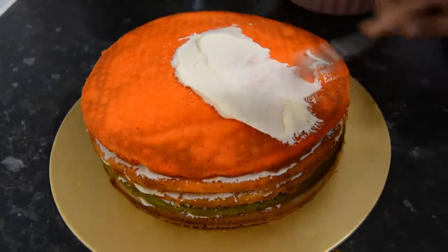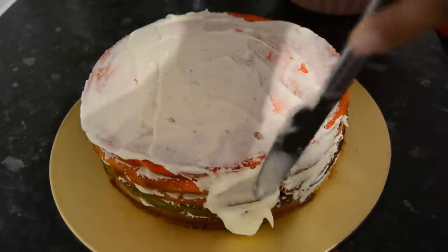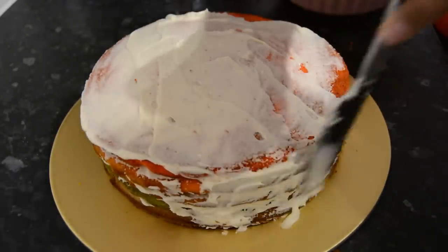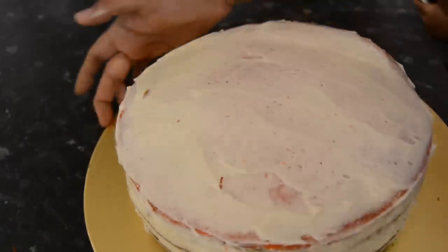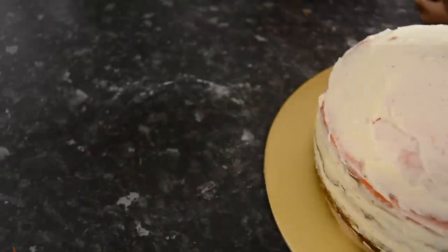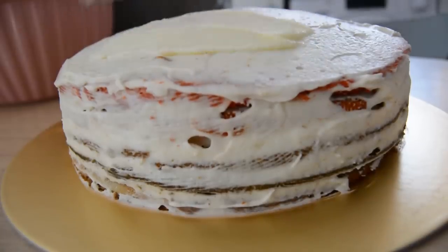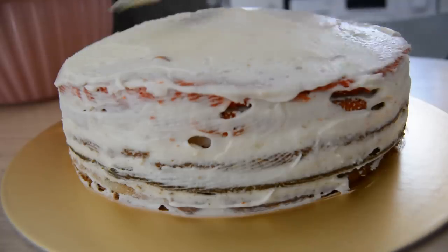And then I topped with a thin layer of buttercream and roughly did the sides. And that was it for the cake that night. It was late and I wasn't gonna do anything else, so I left it in the fridge to chill. And then the next morning I tried to add a more even layer of buttercream just on the top.